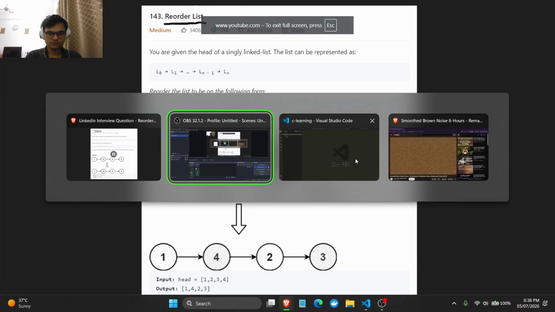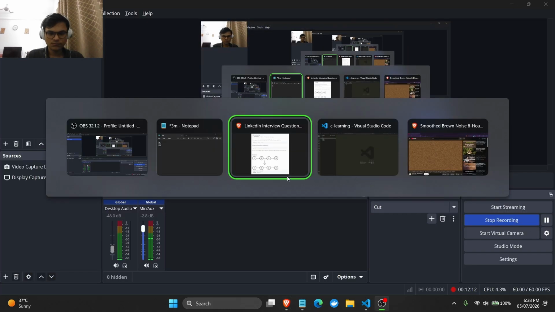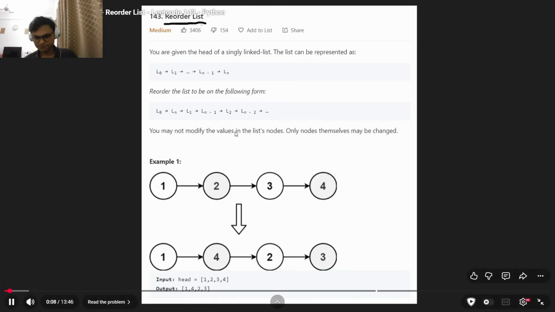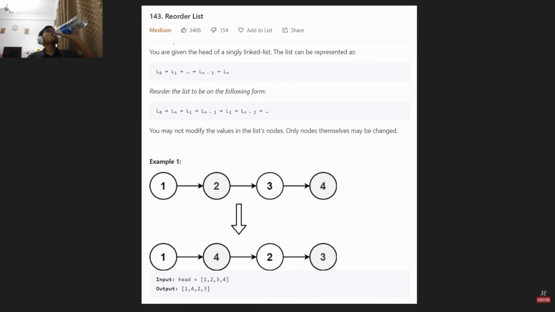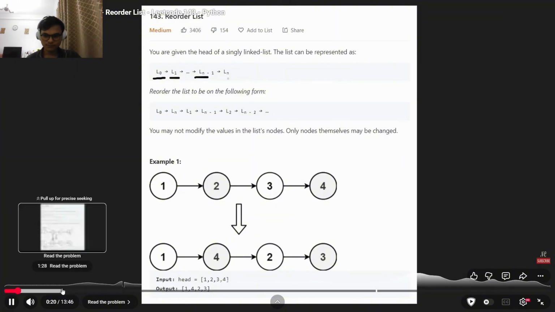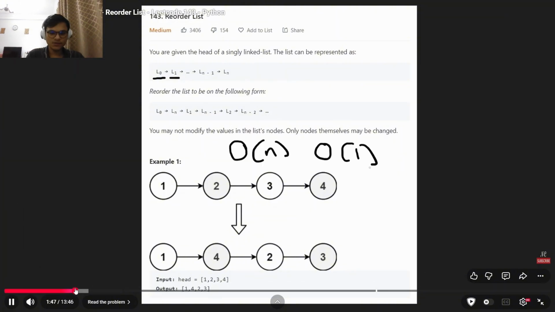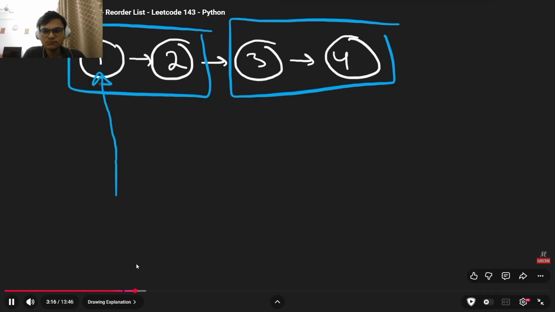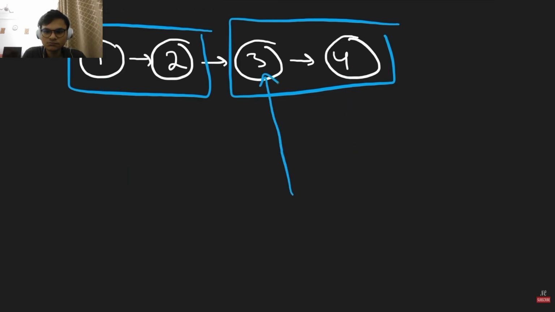So we haven't done a linked list problem in a while, and this is a pretty common and interesting linked list problem. So we are given the head of a singly linked list, where we have the first value, the next value, etc., and we want to rearrange it into this, and this is going to go first and then this is going to go second. So obviously we're not merging them from the beginning.